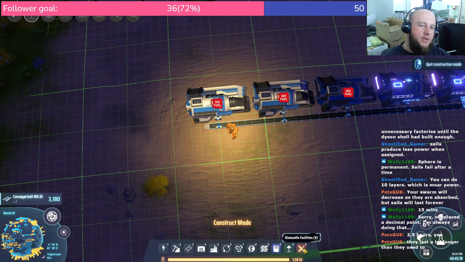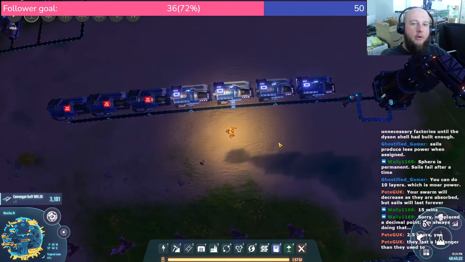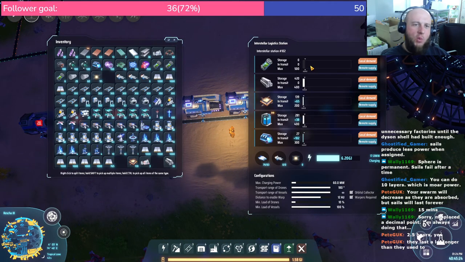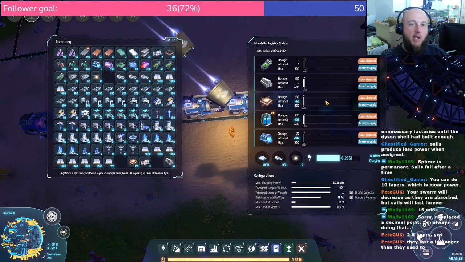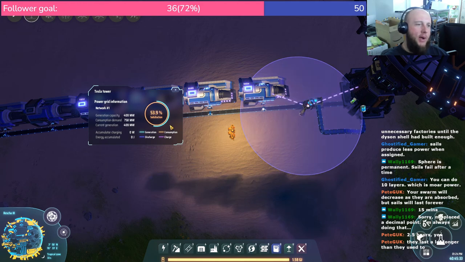I'm not sure who it was the other day in here that said they don't even bother making a sphere or a swarm because it's just so much work, and it is. It's so much work because it's a stupid power. Like, I really wanted to not have to worry about power right now.